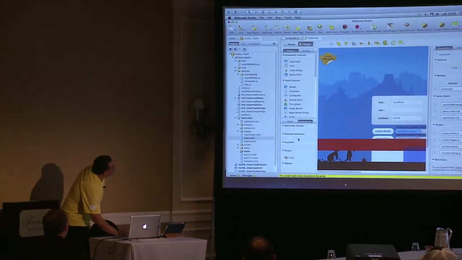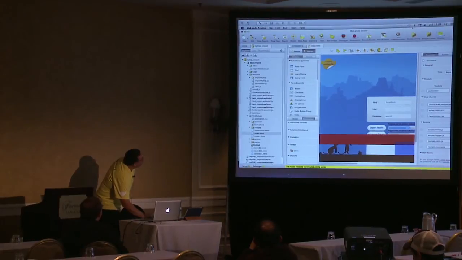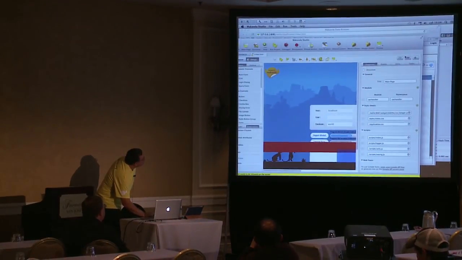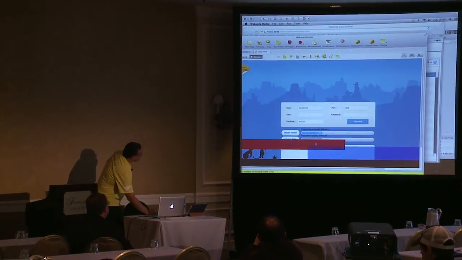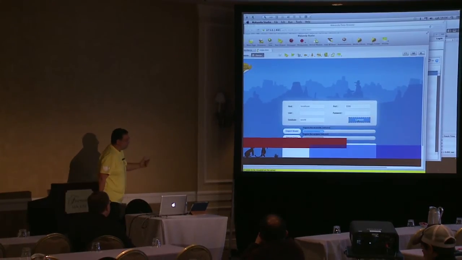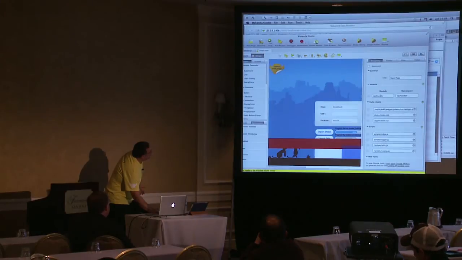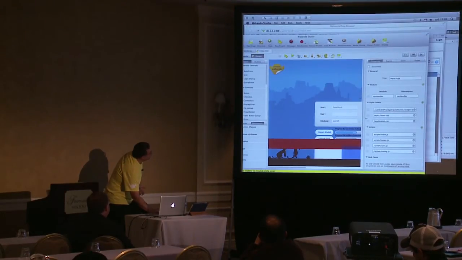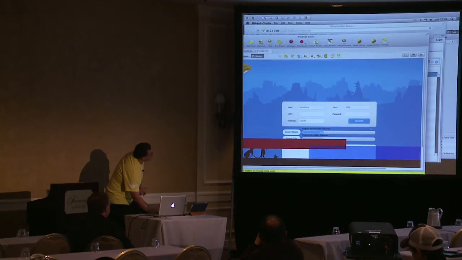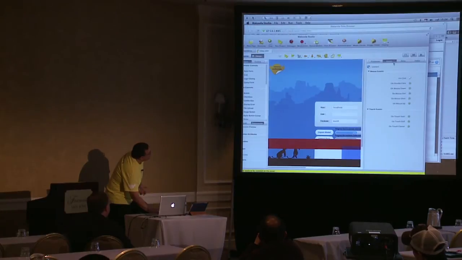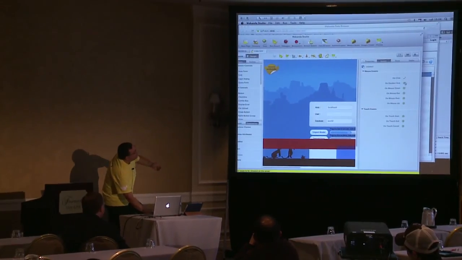Let me just move this. Okay, so the connect button. Well, I have to show that. I'll click on the connect button, and you can see that it is the same logic. So events, on click.